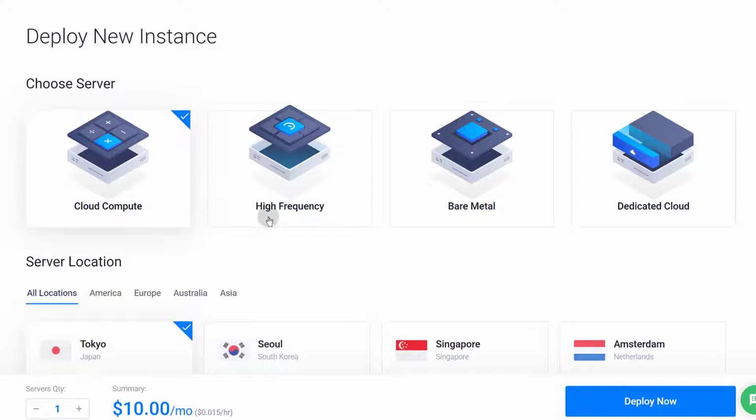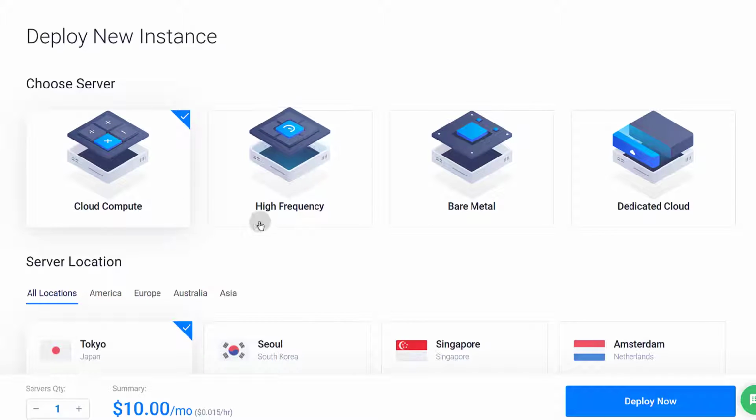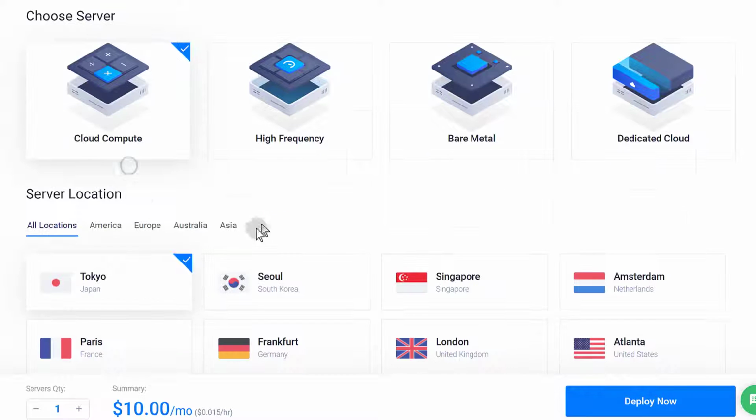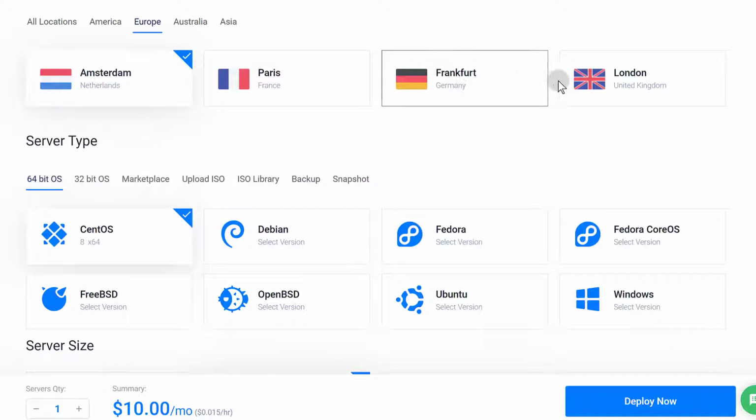So these are the VPS options. This is 20% more expensive than this, and they say that it's slightly faster than this. So you can choose this or this, but if you want to try out Vultr, just start with that, okay? And then you can choose the location. For you to choose a location, just choose a location where your visitors are, or where most of your visitors are. And for me, I'm just going to choose Europe. I can choose Frankfurt or London. Let me choose Frankfurt for this.